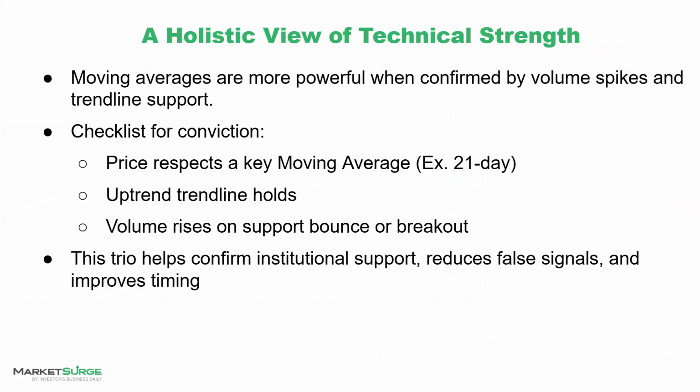Now, we get a holistic view of technical strength from these moving averages, right? And as one part of our kind of overall analysis, we do want to see that prices respect the key moving average, right? So once you see that kind of trend, like when we looked at Google earlier, we just constantly saw it bounce off the 50-day. And so we want to see it keep doing that. And until it doesn't is when we kind of have a potential sell signal coming in for us. Like, hey, during the stock's whole run, it's just been bouncing off the 50-day, and then all of a sudden it doesn't, right? It breaks decisively below that moving average.